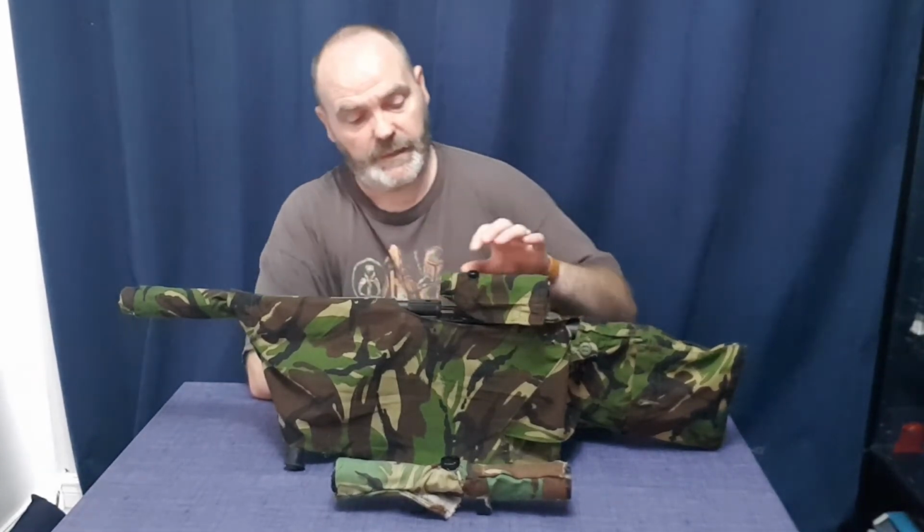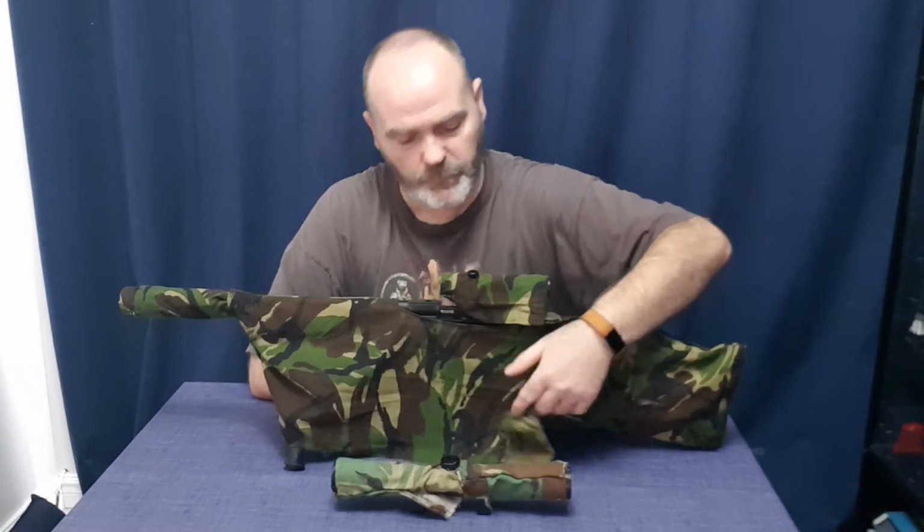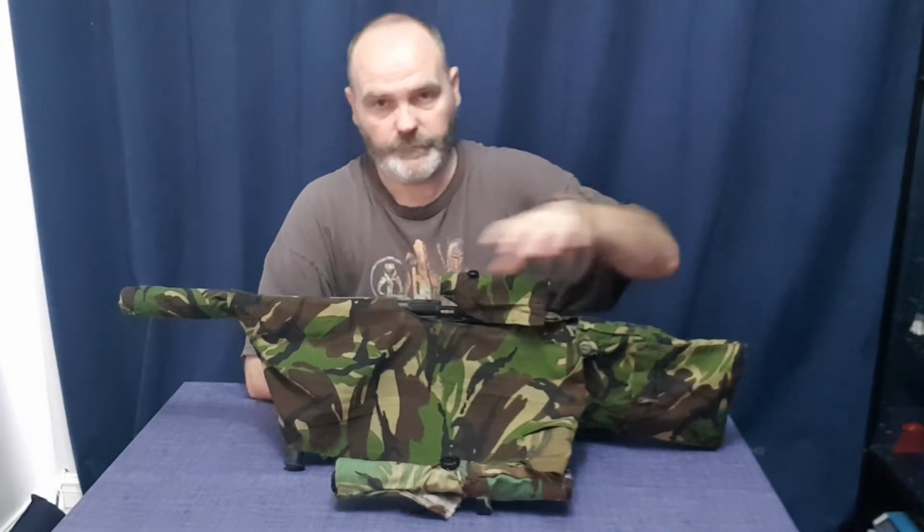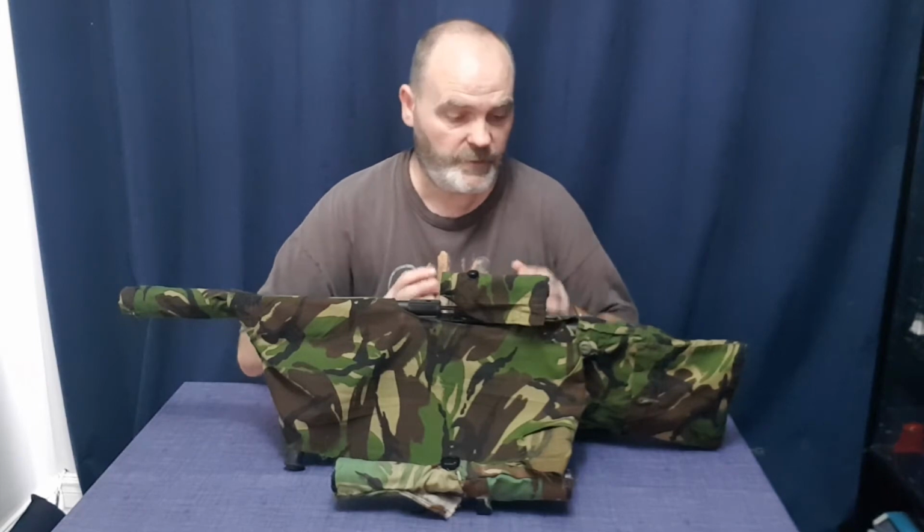I can see clearly through the scope, my arm goes underneath, and I'm able to use the pump. In the following clips you'll see me taking the bag off and then putting it back on again, and then a 5-shot standing, and then a few clips of me in different positions and the gun within the jacket.